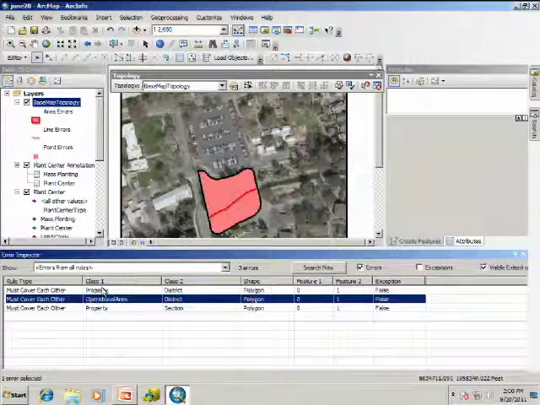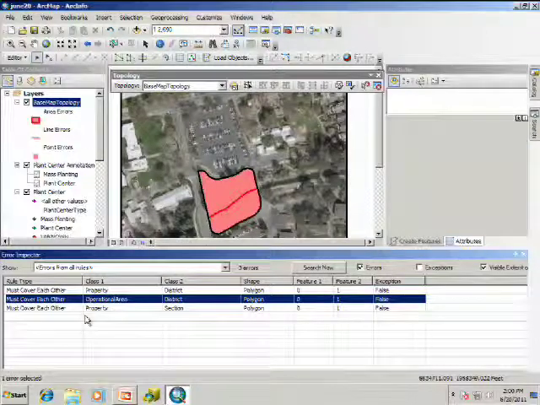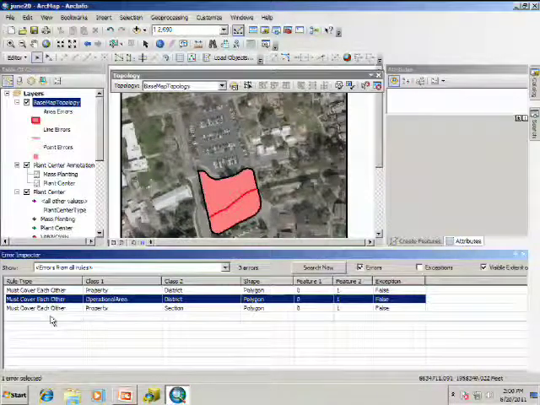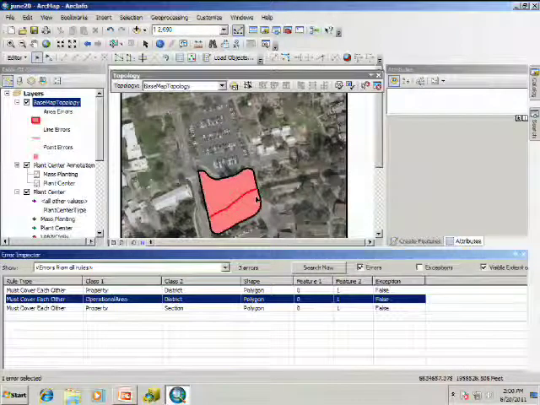So the topology stuff, I generally say as you're going through and you're building stuff, go through and validate the topology every once in a while. And it will show you errors. Since we did a pretty good job here today with our data creation, it didn't show us any real errors. It just showed us ones for things that we haven't done yet. But it is a great way to discover that you've done some sloppy stuff. Or if you, by accident, have clicked on something and moved it, it will show you that you've moved your data and it's not lining up correctly anymore. And it's a really easy way to fix it.